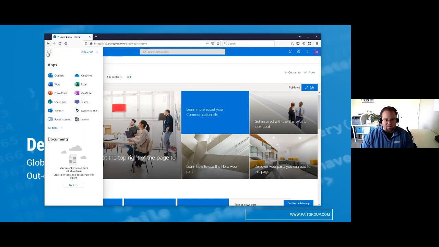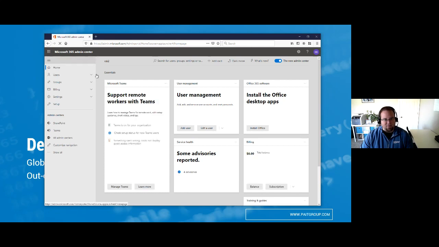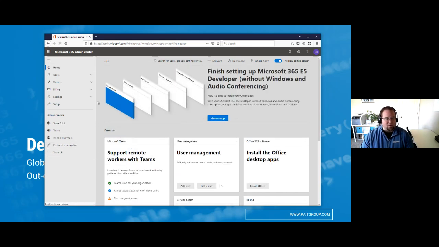So you click on your waffle menu, head down to your admin center. Once that opens, we'll take a look and see where this is. We're looking for the settings drop down here. If you don't see your settings, because maybe you haven't customized your navigation, or maybe it's just hidden, there's a couple ways to do that.